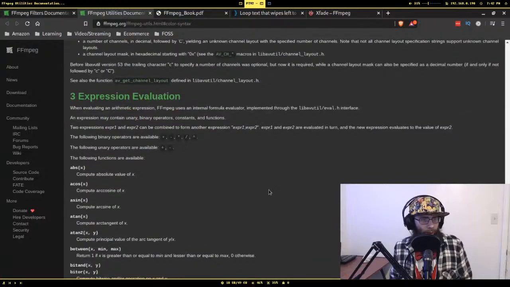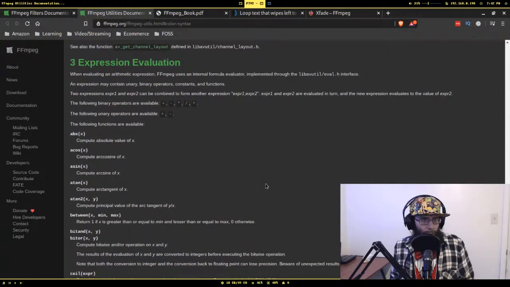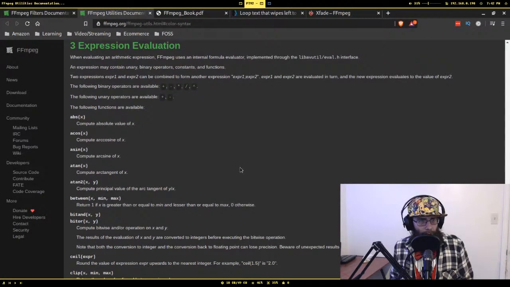Expression evaluation. When evaluating the arithmetic expression, FFmpeg uses an internal formula evaluator implemented through the libavutil interface. The expression may contain unary and binary operators, constants, and functions. The following binary operators are available: plus, minus.